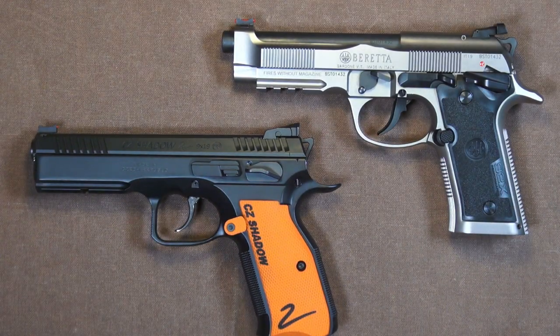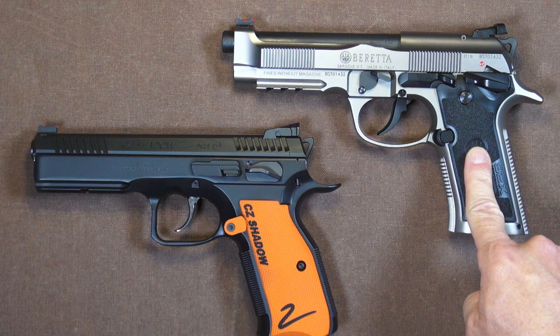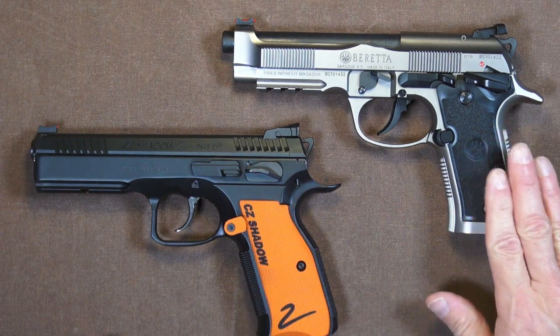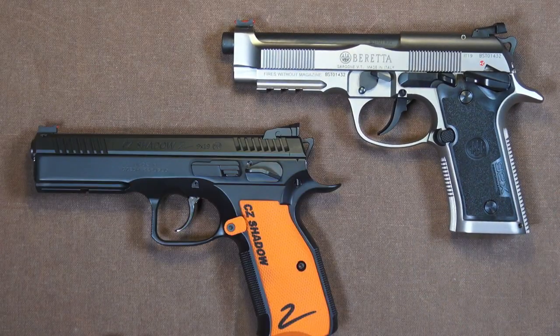If I really had to say which one has a better trigger, I'm going to have to say I think the 92X has a better trigger, but man, we are talking about 99 out of 100 and 98 out of 100. It's that close. But I'm going to have to say, I think the Beretta has bested the Shadow 2 just a hair in the trigger pull department.